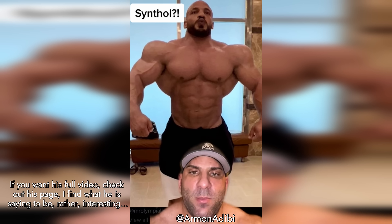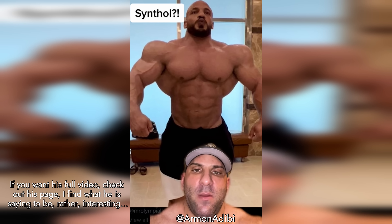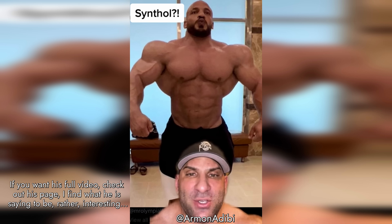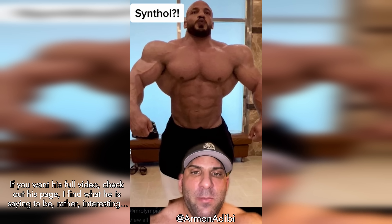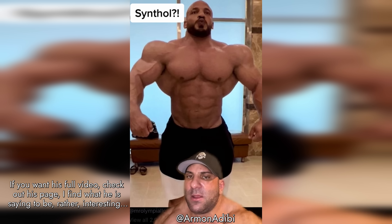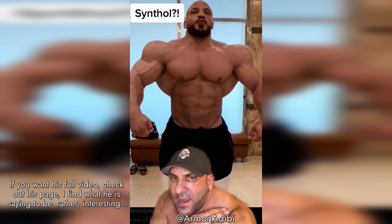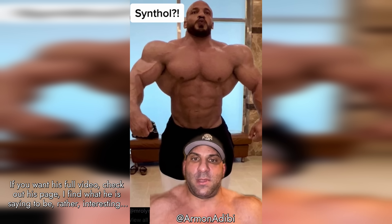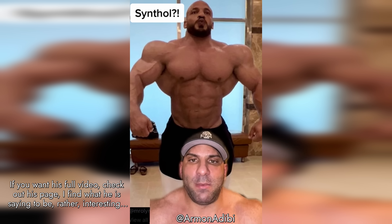His waist looks good, it's super small. But his shoulders — there's a problem with his shoulders. What's in his shoulders? They don't look good at all. This is what I don't like about modern day bodybuilding: all the junk, the muscles, nobody's shoulders get striated anymore. When I was competing, my shoulders were my strongest body part genetically. When I would diet, they would be shredded to the bone. His shoulders should be shredded to the bone. Go look at all the 90s guys — Ronnie, Vlett, all those guys. All of our shoulders were usually shredded to the bone. He's getting ready for the Olympia and his shoulders are full of something. Is it Synthol? Is it a bunch of gear? Is it Winstrol Depot? That used to make things swell up really bad, but they're too even maybe to be that.